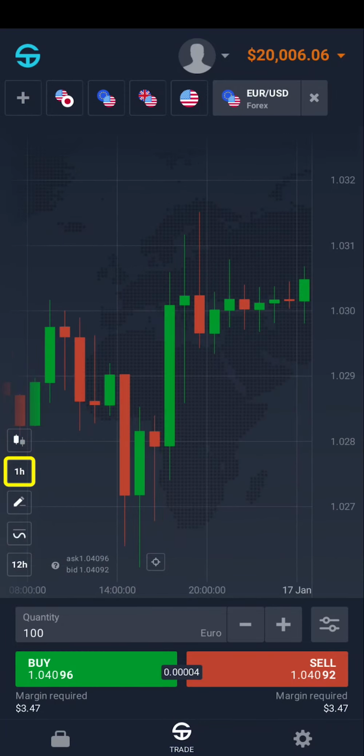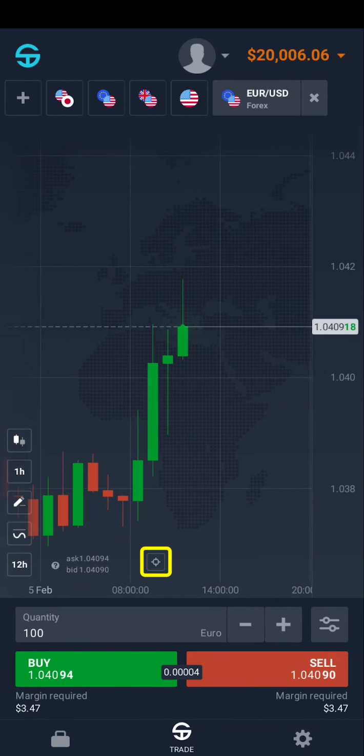If you find yourself in the middle of the chart while changing time frames, you can return to the end of the chart using this button in the center of the screen. A candlestick of almost every time frame is made up of candlesticks of a smaller time frame and at the same time is part of a candlestick of a larger time frame.